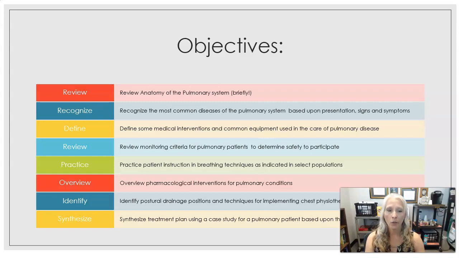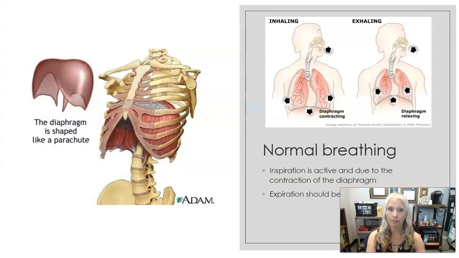We'll review monitoring criteria for your pulmonary patients, practice some of the breathing techniques in lab that we will need to teach these patients, look at the pharmacological and other types of medical intervention that they may be receiving, identify postural drainage positions and techniques, also known as chest physiotherapy or chest PT, and then later we'll be synthesizing treatment plans for pulmonary patients in the lab and also in the sim lab.